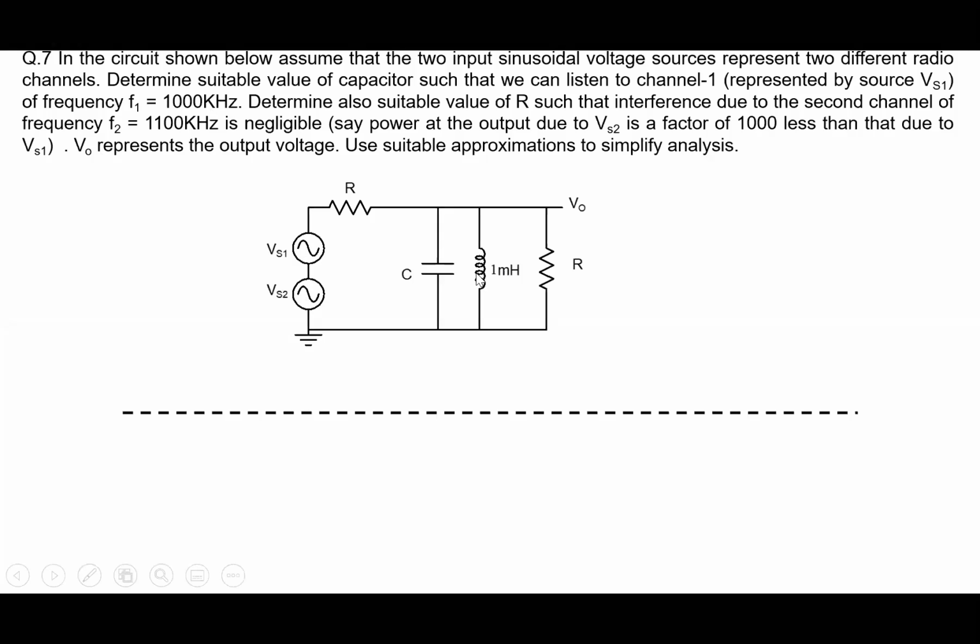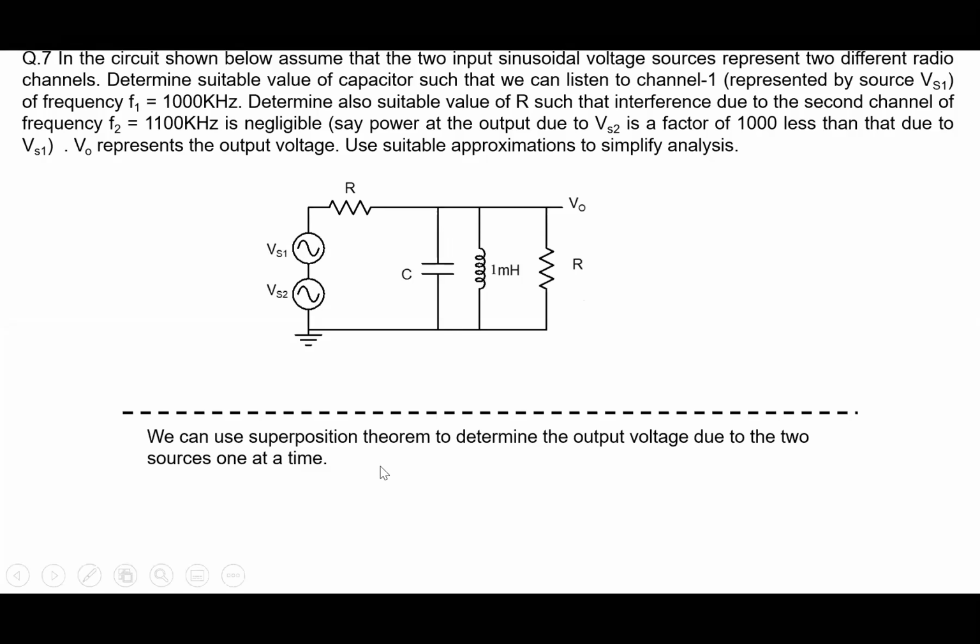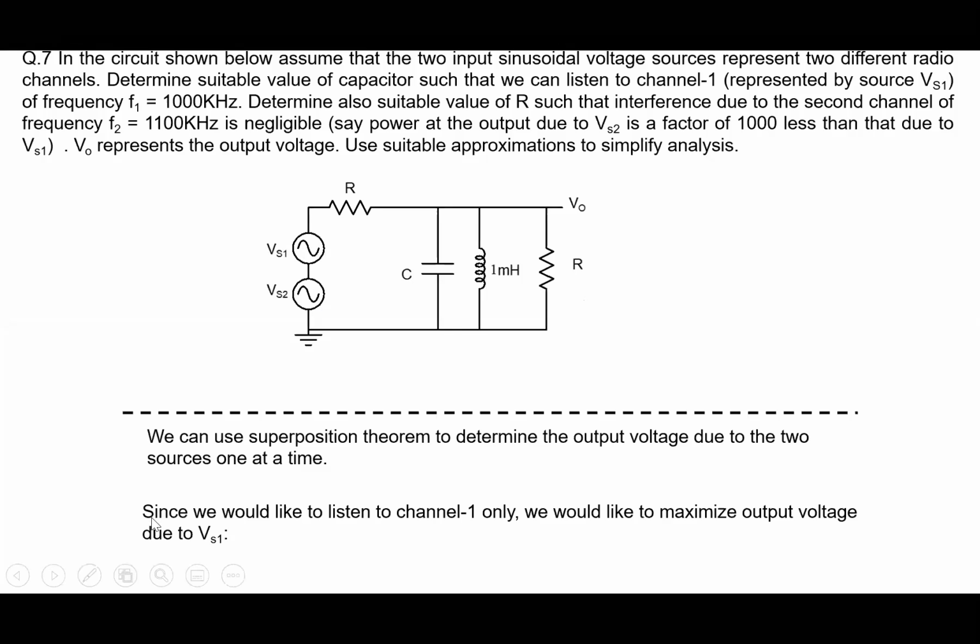So whenever you have signals of more than one frequency, you will have to analyze it using superposition. First with a source of one particular frequency, and then with the source of the second frequency, and then add up the results. That's how you need to do it. If both of them happen to be of the same frequency, then of course a single circuit can be done, and you can do it through one analysis. So superposition is required.